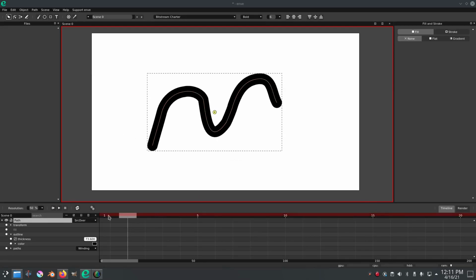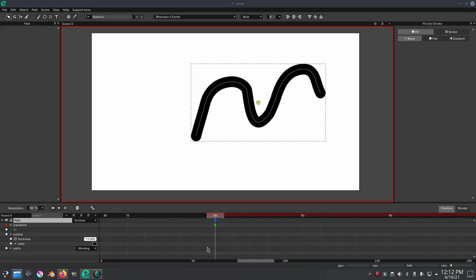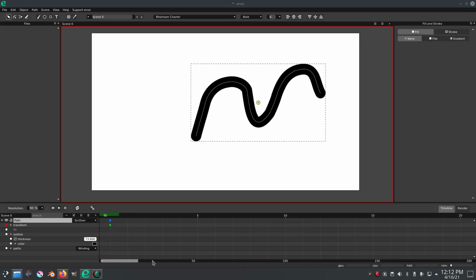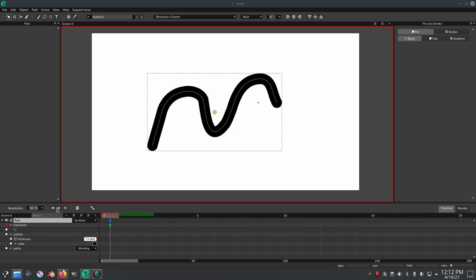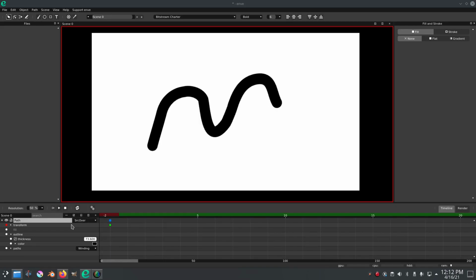All right, so let me go ahead and go to keyframe 0. Hit this little transform, and then let's just move way on out to frame 80, and then move it like over here. And then now if we play this, you can see that it moves, or it should move. It's not moving. Wait a minute. There we go. Now we're in frame 80. Okay, cool. On this frame 0. Now if we play this, yeah, obviously you see it plays, which is very cool.